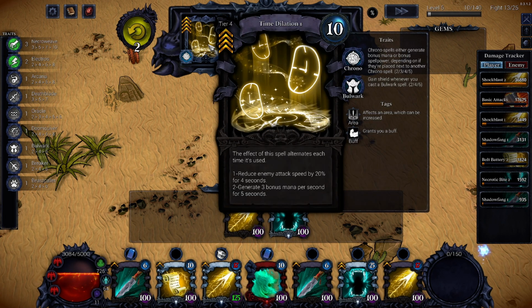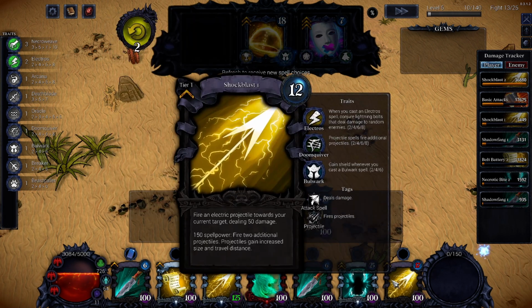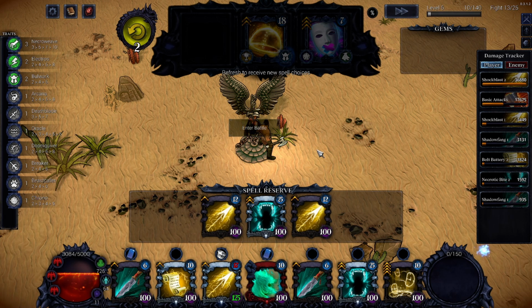That looks like amoeba. Time dilation. Sorry. That's a Kronos and a Bolt Walk. The effect of this spell alternates each time it's used. One, reduce enemies' attack speed by 20% for 4 seconds. Two, generate 3 bonus mana per second for 5 seconds. Well, I'll take that. That's too powerful not to take, quite frankly. All right, that could be a massive game changer.